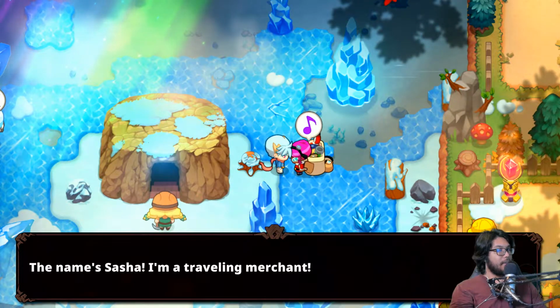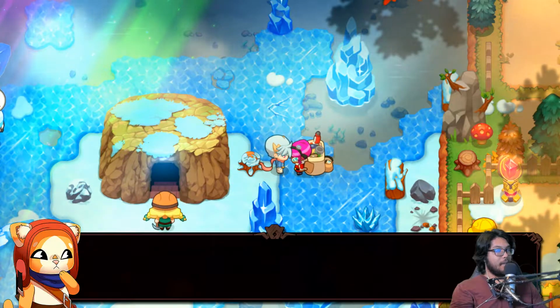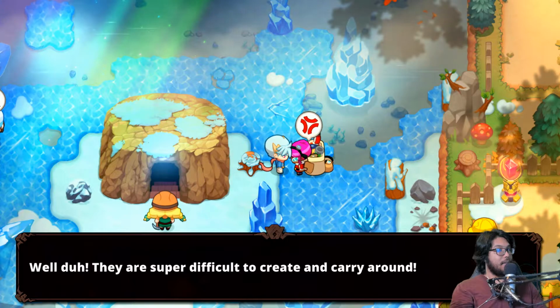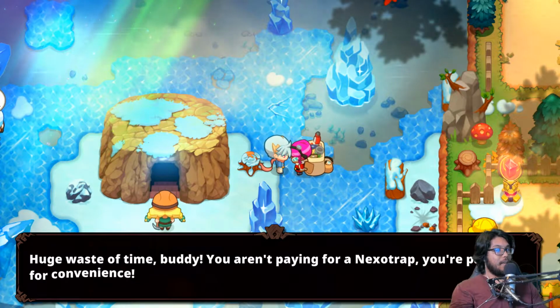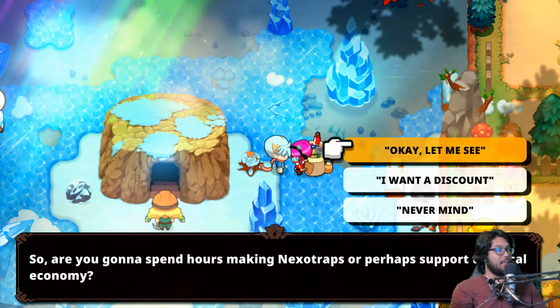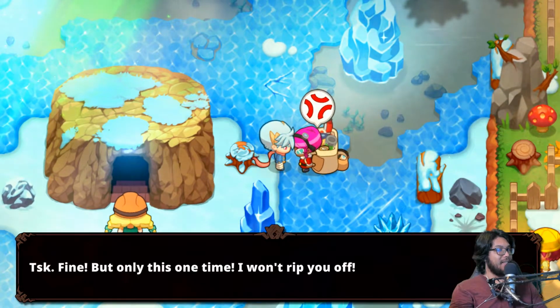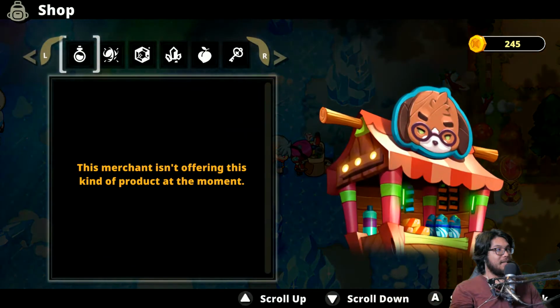Hello there, it's our first time meeting. Name's Sasha. I'm a traveling merchant. I specialize in elemental traps. Those are great, but they charge way too much, right? Duh, they're really hard and hard to carry around. It's a huge waste of time. You aren't paying for an exo trap for a convenience, so you just spend hours making them or just buy them? I want a discount. A discount? Fine, but only this one time. Next time we meet, no more discounts.